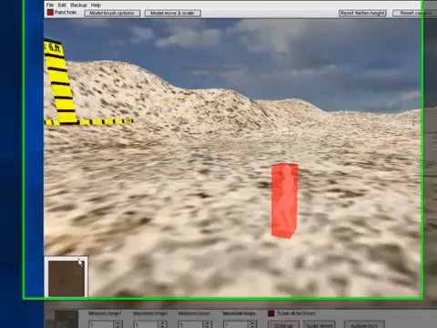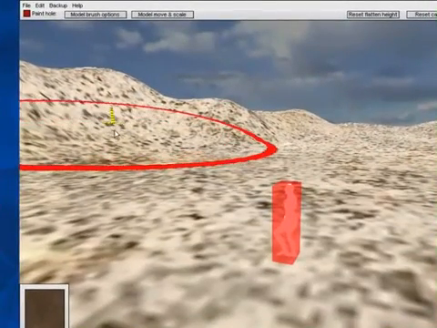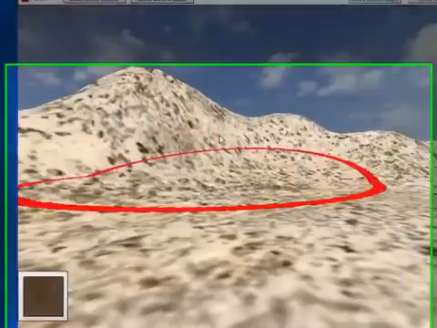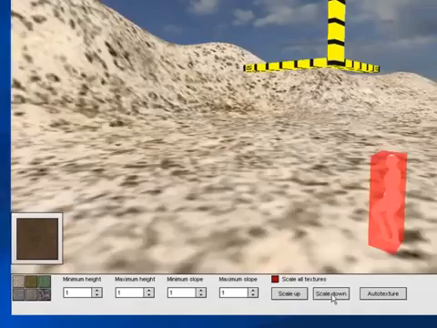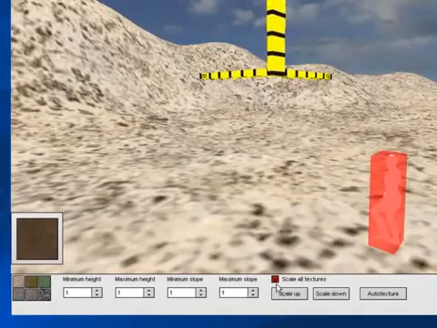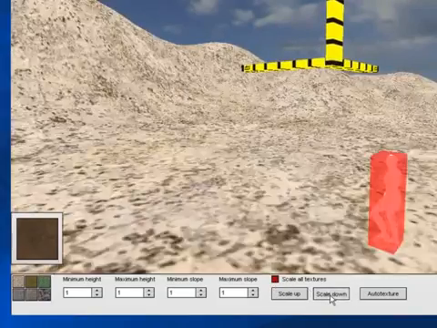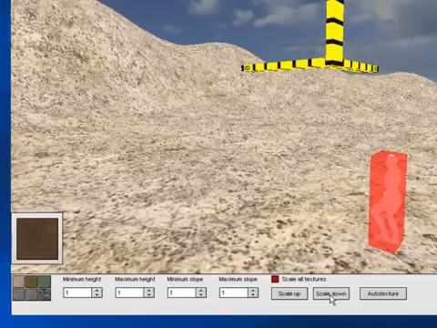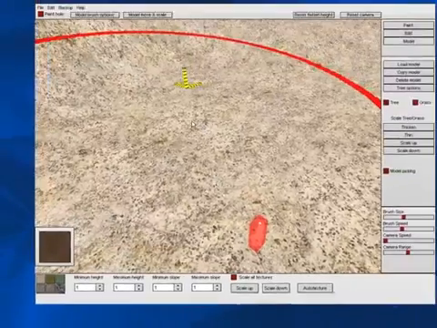Now when you look at this sand texture, it doesn't look much like sand. It looks more like, I don't know, an old sponge or something like that. So what you do is you scale the texture down. If you have more textures, you just press this button, and you scale all textures down simultaneously. So now I scale the texture a bit down, and it looks a bit more like sand now.